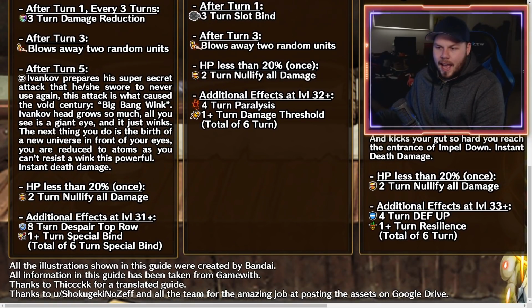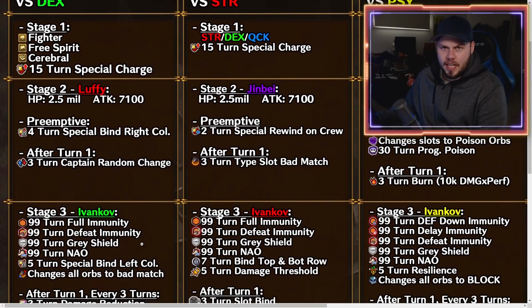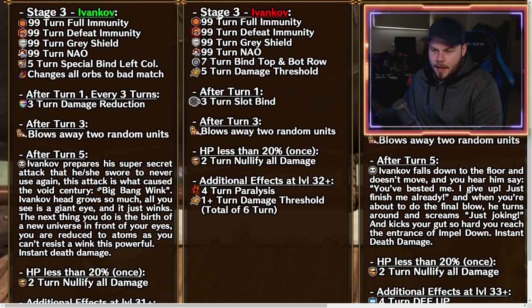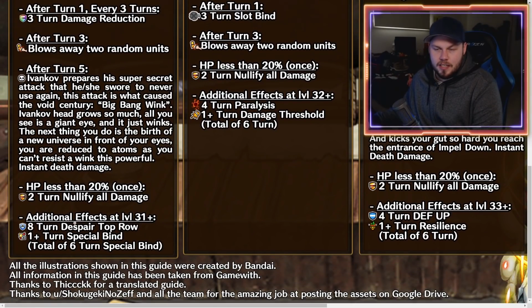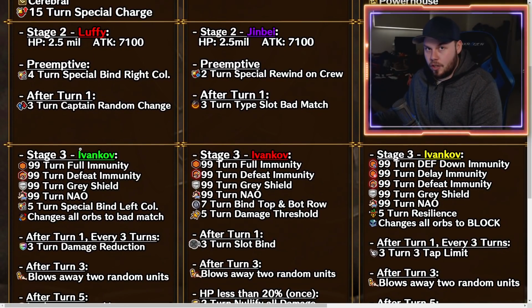After level 31, 8 turns of despair to your top row, and 1 turn of special bind is added to the withstanding special bind, which means in total it is 6 turns of special bind. So there's going to be a couple of characters that you can use in order to get around this, but basically, to just sum up this fight, it is special bind and changing slots from badly matching into matching, and then also you need a despair remover. Those are the key things that you need in order to get through the DEX Ivankov fight.